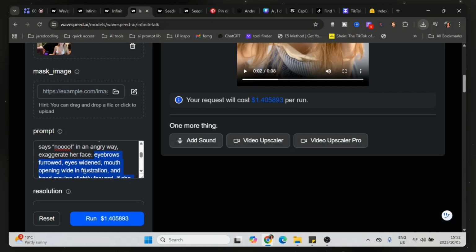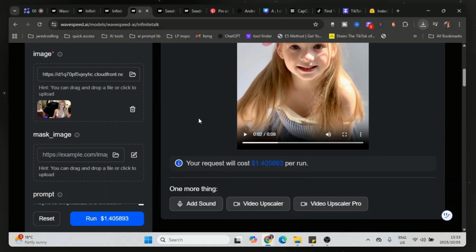Eyes widen, mouth opening in frustration, right? If she's excited, make that in sync with her facial expressions, right? If the audio is excited, right? Avoid robotic or flat expressions. Always tie the facial animation directly to the energy and emotion in the audio. Done.